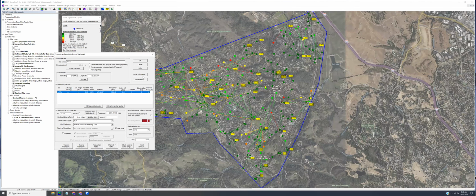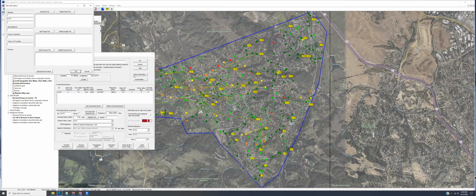We've had for quite a while this other information item in the site details that lets you put in the site address, who the owner is. You can make notes. If you've taken pictures of the installation, you can add image files, that kind of thing. And so this is often useful on the operations side. It doesn't necessarily always get leveraged for every project, especially if you're just doing initial pre-planning. But I wanted to point out that this is there.